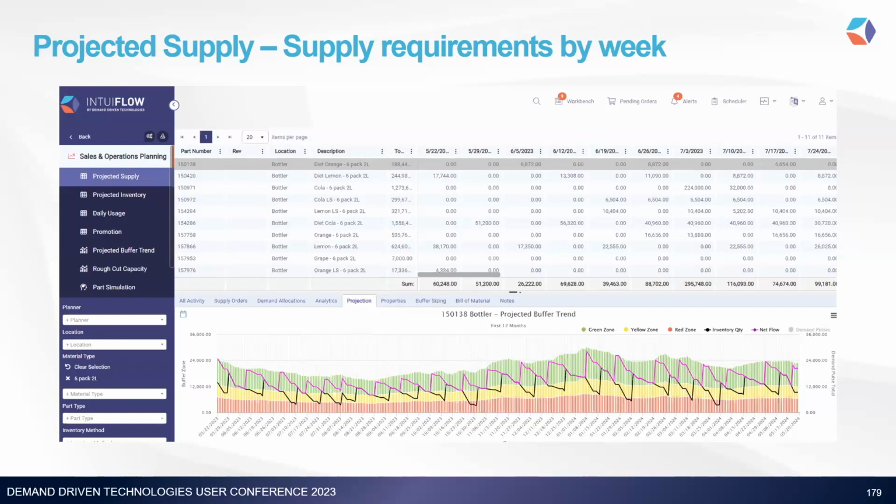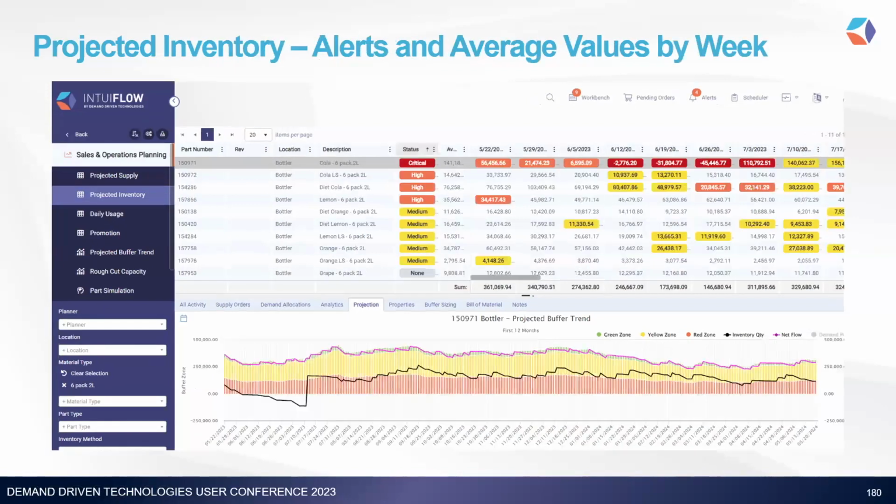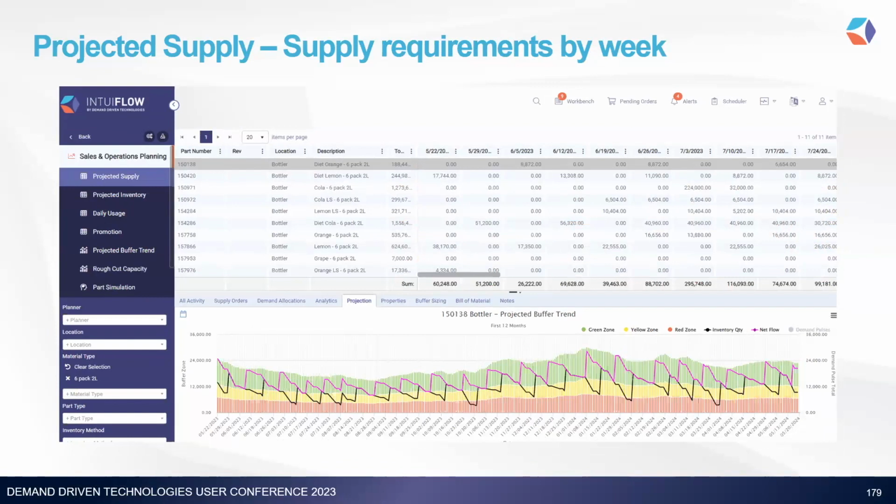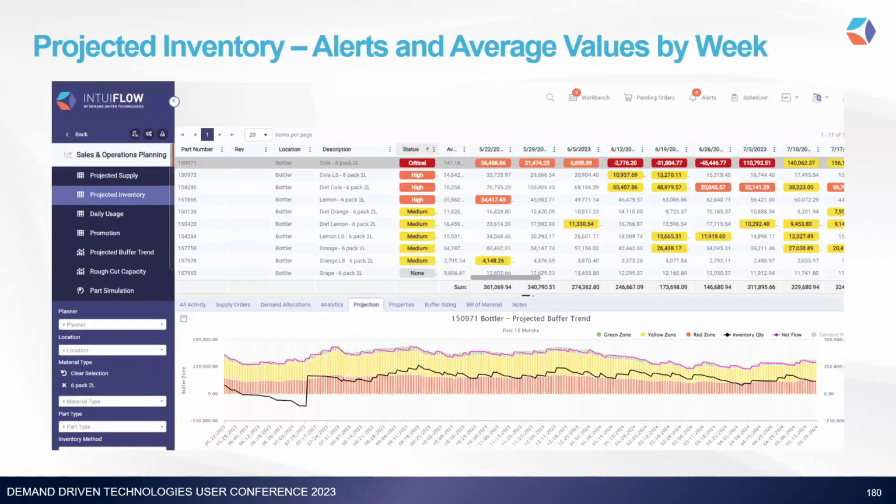You can see here the projected supply requirements by week, by item, and then at the summary level, based on the filtering you've done, it shows you what the totals are for that cohort. And then here you can see the projection graph is the buffer projection going forward. You also have access to the analytic view of what the trailing views have been. This information also can be used, and we'll talk about this a little bit later, to feed logistics estimates on freight and stuff like that, if this is a set of buy items.